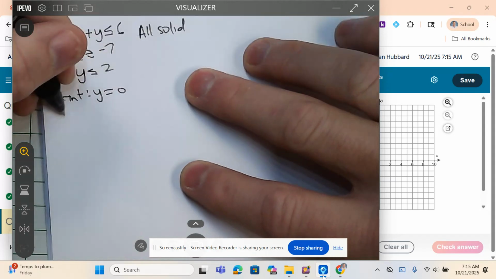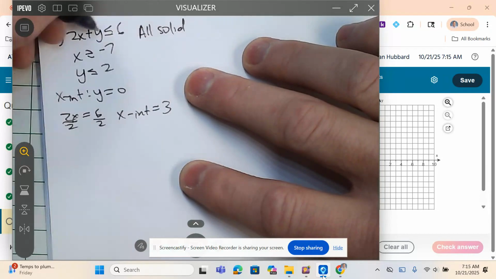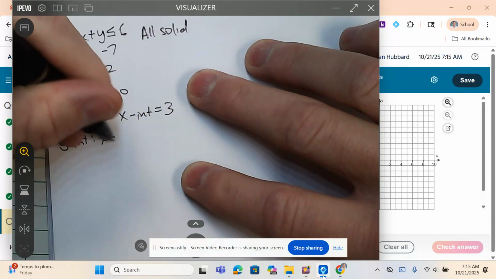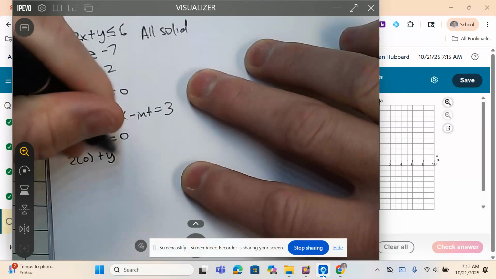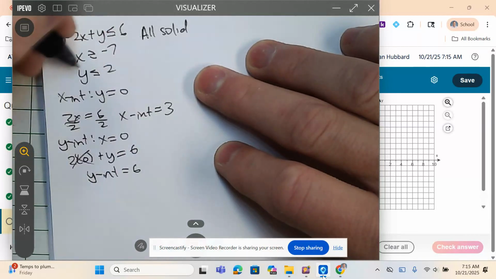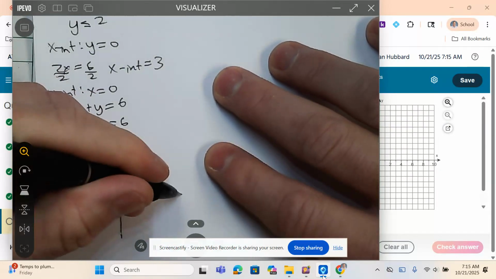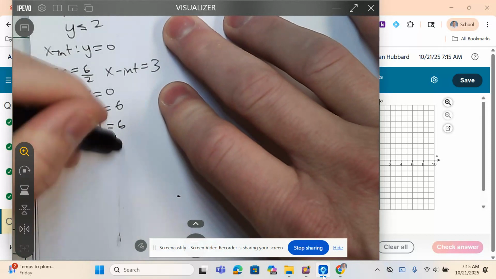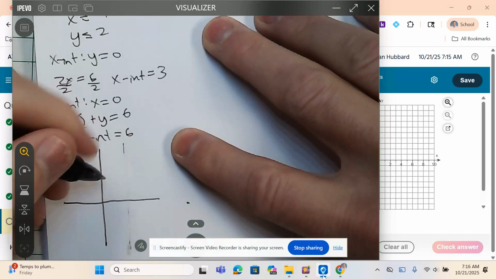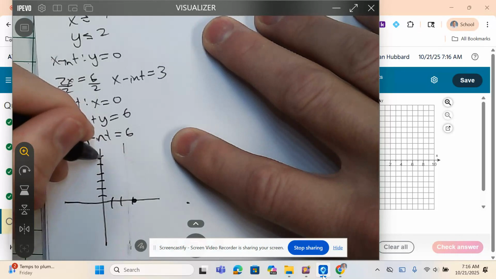For the x-intercept make y equal 0, so 2x equals 6. The x-intercept is 3. To find the y-intercept, make x equal 0, so 2 times 0 plus y equals 6. So the y-intercept is equal to 6. Now, these two are easy to graph. So I'm going to graph this one first. I need to give myself more room on the positive side because these are both positive intercepts. A y-intercept of 6, 4, 5, 6, an x-intercept of 3. Connect the dots here.